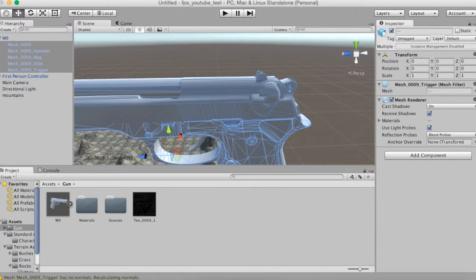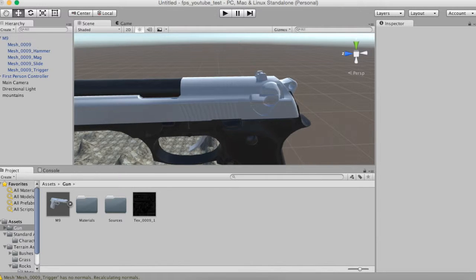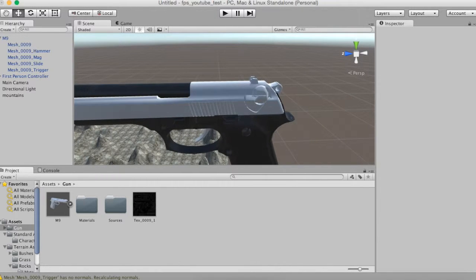This is not going to work. Okay. So we're going to have to do this the longer way, because this is not working right. So what you're going to do is take the texture and drag it onto the first one. As you can see, it's already starting to texture it. We got some of the bolts in there.